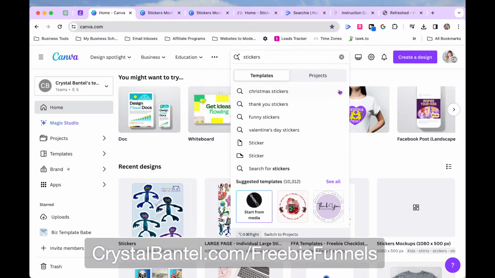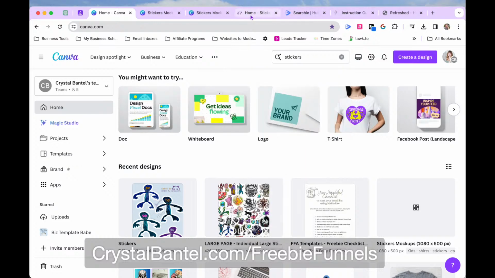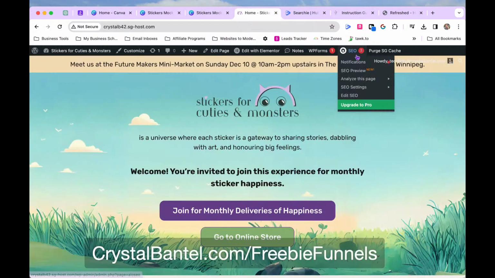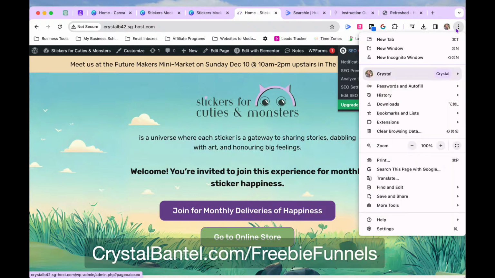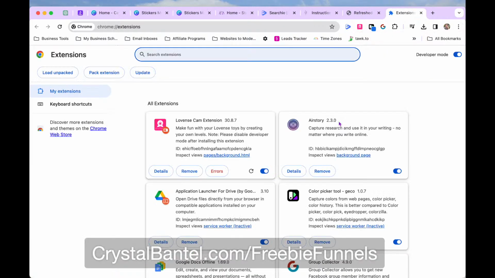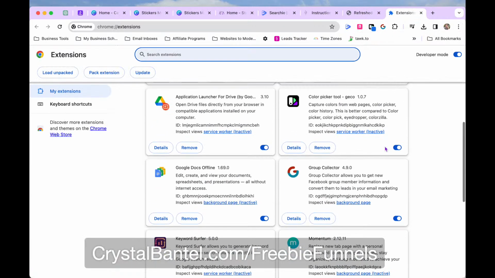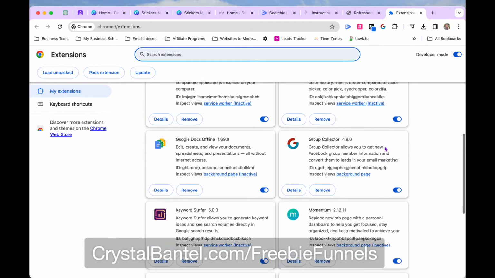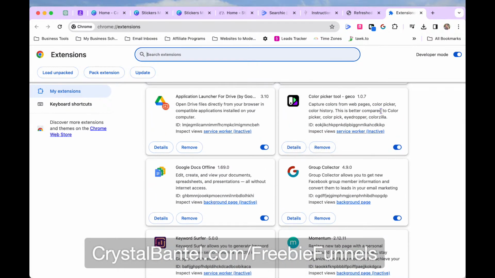But okay, you know what? Instead of wasting further time there, I am going to go here and do I still have the extension to grab? I did this Google Chrome update and now my extensions are somewhere else. Okay, oh, color picker tool.